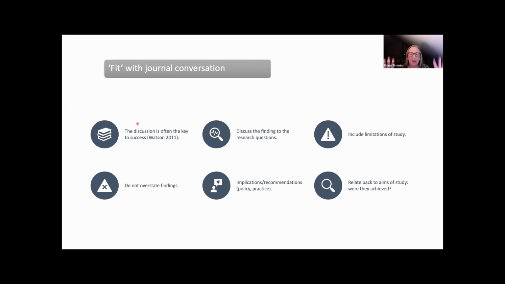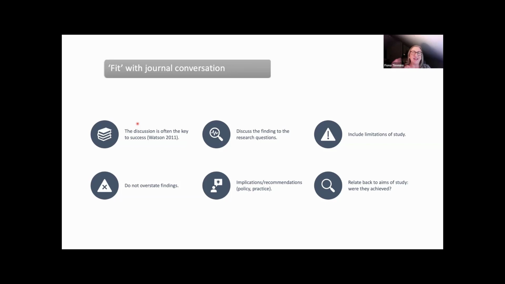Back to the landing page, if you look at the most downloaded, the most cited, the most recent, you can get a feel in that journal for the discussions that are going on. And if you read through some of those papers, you might find it stimulates your brain to think, oh my goodness, I really need to look at contextualizing my findings in the discussion in this way, because we're really talking about this now in advanced practice. That's a really hot topic.